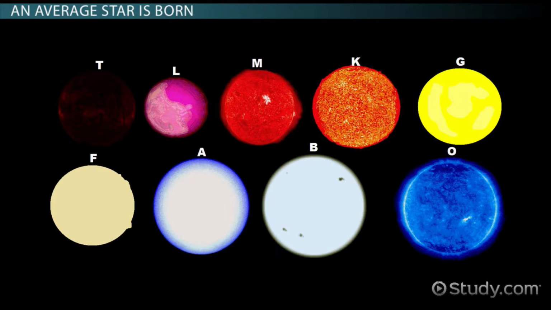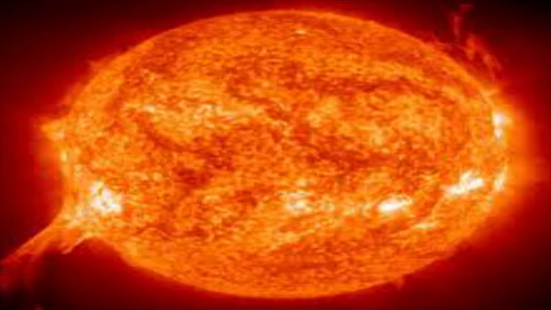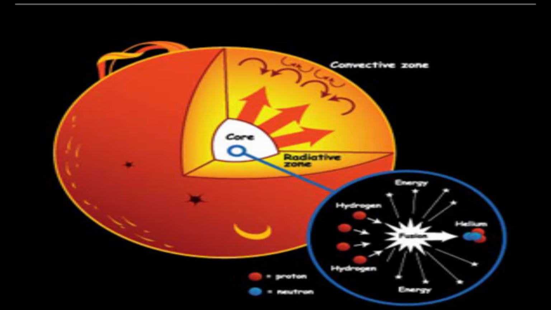Now, let's begin. First, we'll start with our star. Our star is also known as a yellow dwarf star or a Class G dwarf star. These stars are formed by the contraction of nebula gas and dust under the effects of gravity. If the star has enough heat, it'll start a cycle of nuclear reactions at the center. This will form a yellow dwarf star.